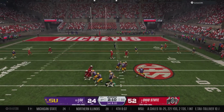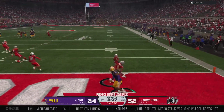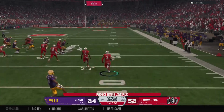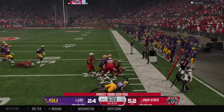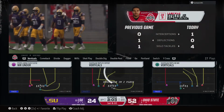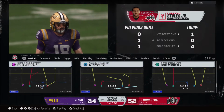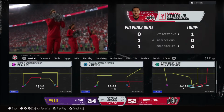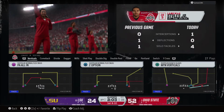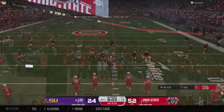Looking to chuck it again. Taking a shot deep toward the end zone. Intercepted in the end zone. Oh, he's bringing it back. He goes down quickly, but that's a takeaway for this defense. Important play. Well, that interception really about cost him the game here. And I understand. You got to do everything you can to get back in and down by a couple scores. But the interception, for the most part, seals the deal for the defense.